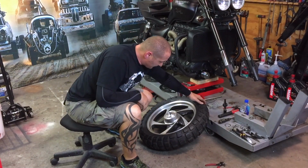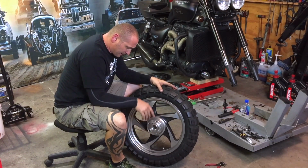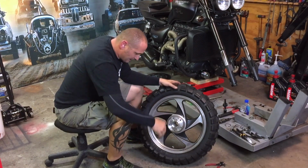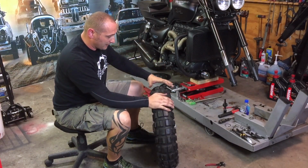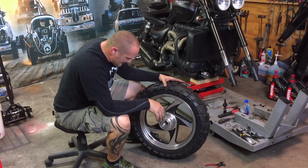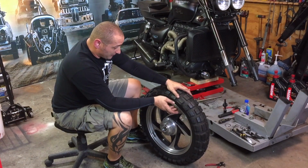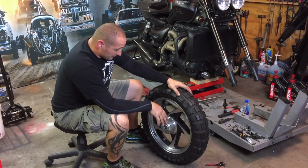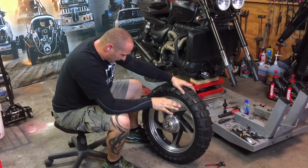Okay guys, as you can see, I did remove the bearings and the spacer. I cleaned a little bit off the side of the tire from any grease or anything that can give me a problem, so the tape doesn't stick completely, and I also cleaned a little bit of the wheel. Now I'm going to do it step by step, tape it all around the tire, and after that I'm going to start sanding the clear coat, and also every dirt where I'm able to clean it off.